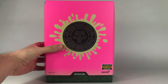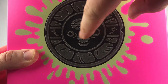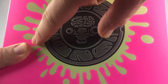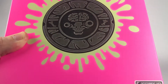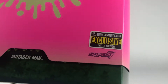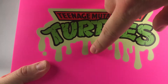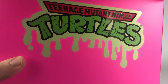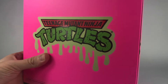Like other figures in the line, it comes with this nice slip cover. This one's personalized for Mutagen Man. You can see his little brainy face there, and it's got the nice glow-in-the-dark elements around here, and it has a nice texture. You can feel that texture in here. It reminds me of some glow-in-the-dark comic books that I collected as a kid, and it's got the nice little exclusive sticker for Entertainment Earth right there, and the glow-in-the-dark on the back with the logo. It captures a very nice gloss.